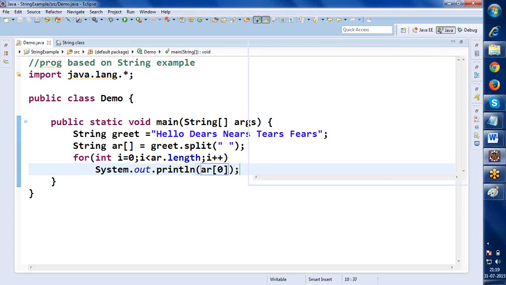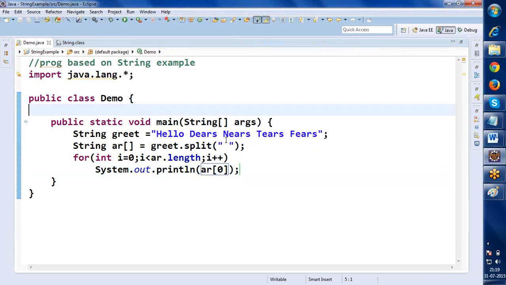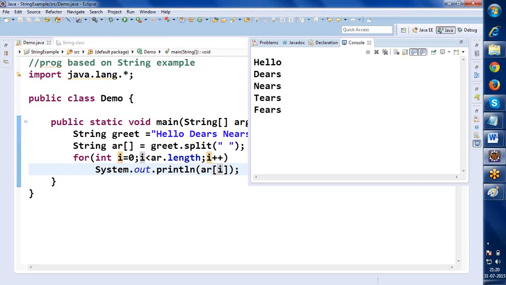I will show you the output. It's a double space or a single space. Split has divided your string into all parts.